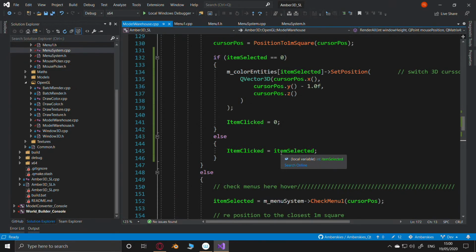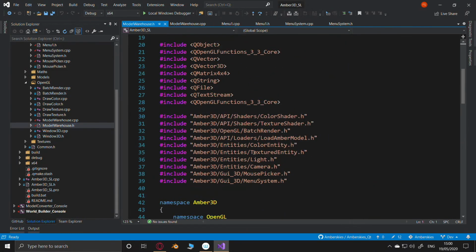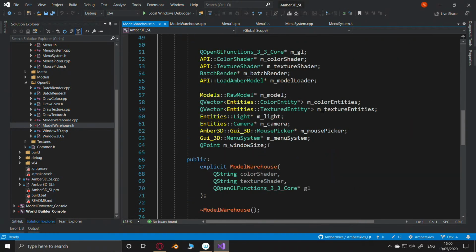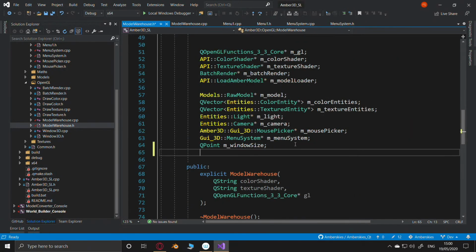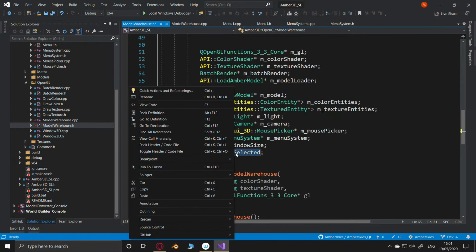I need to know if we've got an item, and we need to be able to store that value. It's got to be, well, it's a static local. And I don't want to do that, because that just confuses everybody by using statics. So I'll keep it simple.